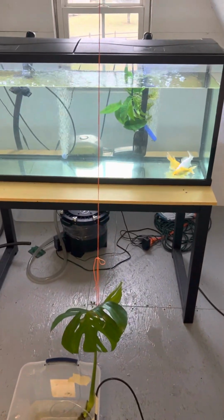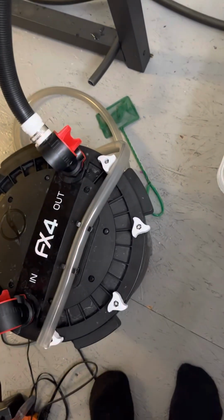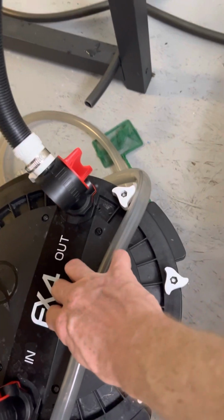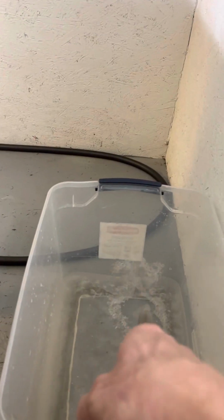So I am taking some of the water out of this one. Today I will not be doing a filter cleaning on here because the filter can go for about a month without a cleaning. I'm just going to be removing a quarter of the water out of here, which is 10 gallons out of the 50-gallon tank.